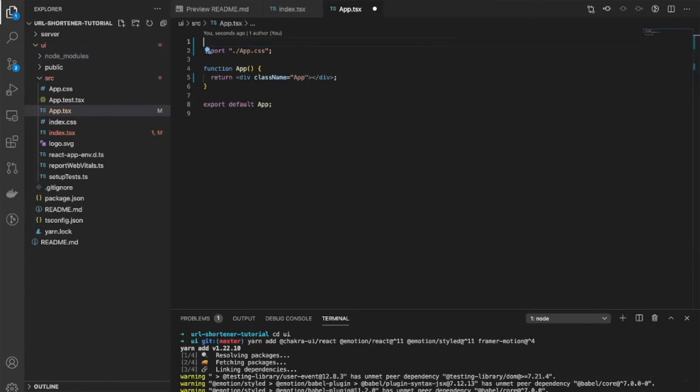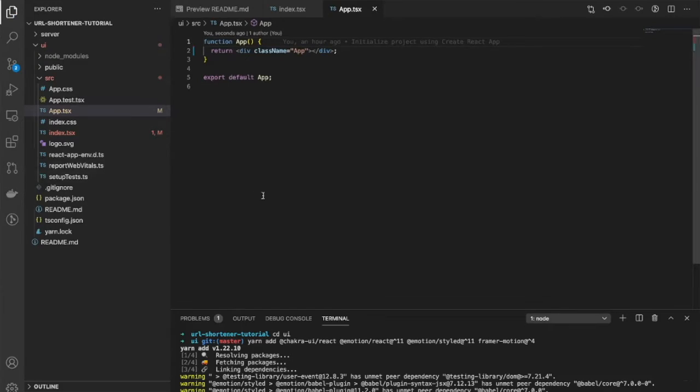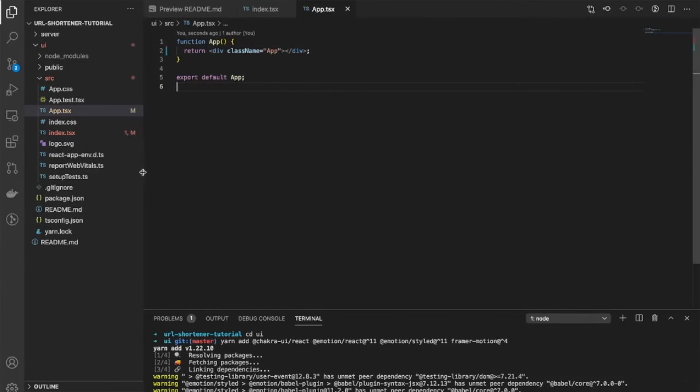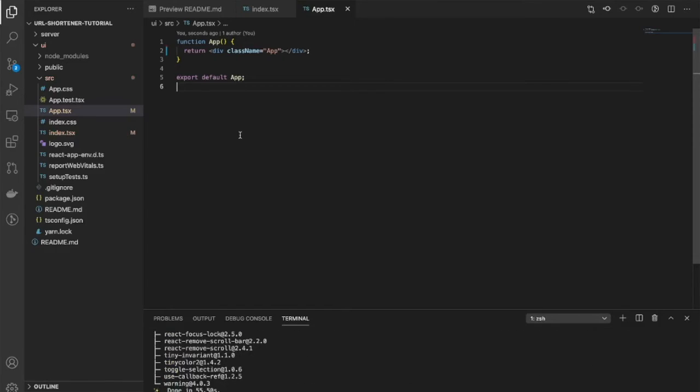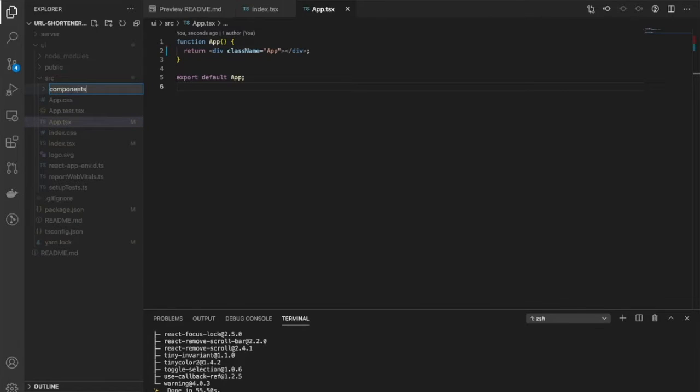And I think for this user interface, we're going to have something relatively simple, just an input that creates the short URL and then shows a link to the short URL. So let's create a new folder called components, and we'll make a new file called create short url.tsx.